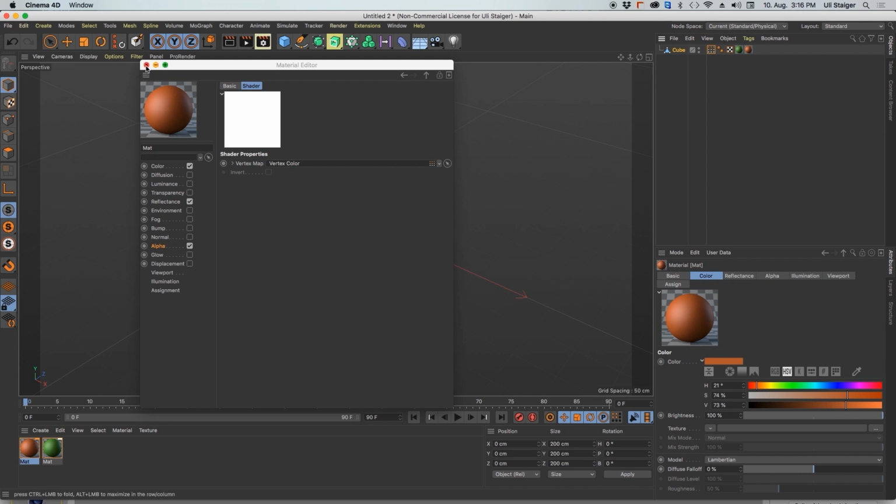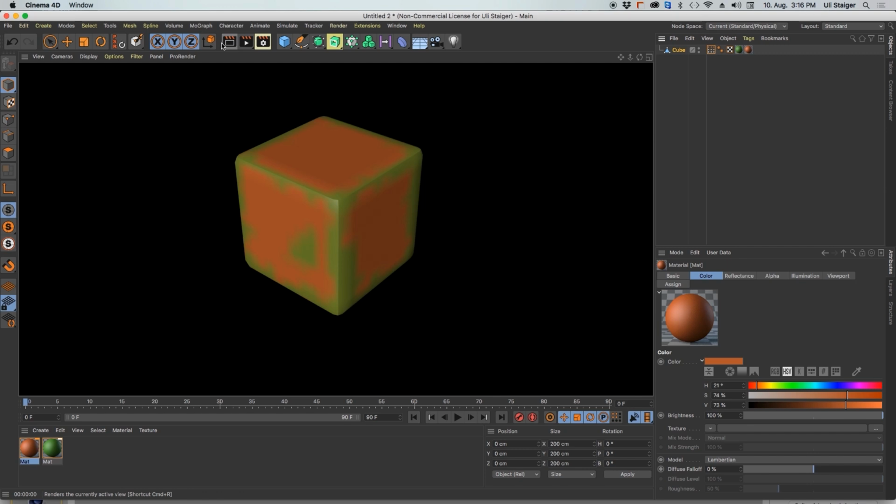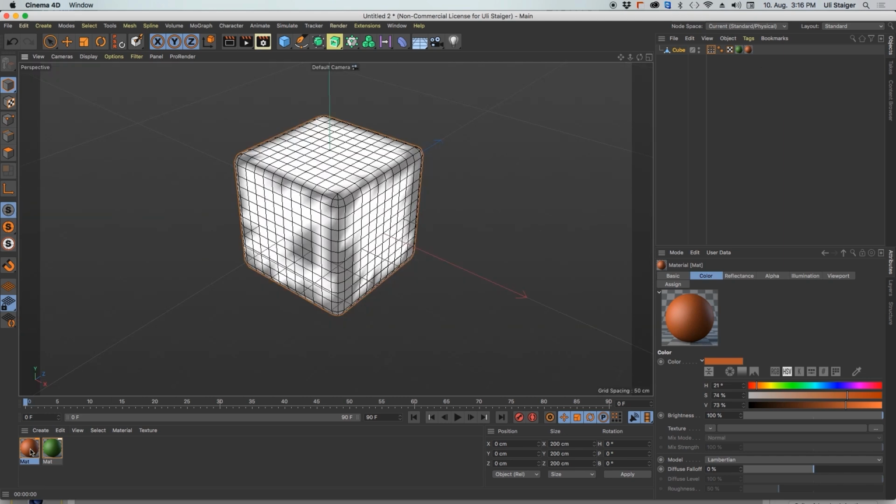You close it again, and when we render now, you see, okay, the edges we just painted. This is exactly where you see the green color, which is underneath the orange color. But on the other hand, to be honest, this doesn't look very, very sexy, okay? It looks nice, you can look at it, it's okay, but it's nothing that blows your mind, because it's not really that. But we can change that.